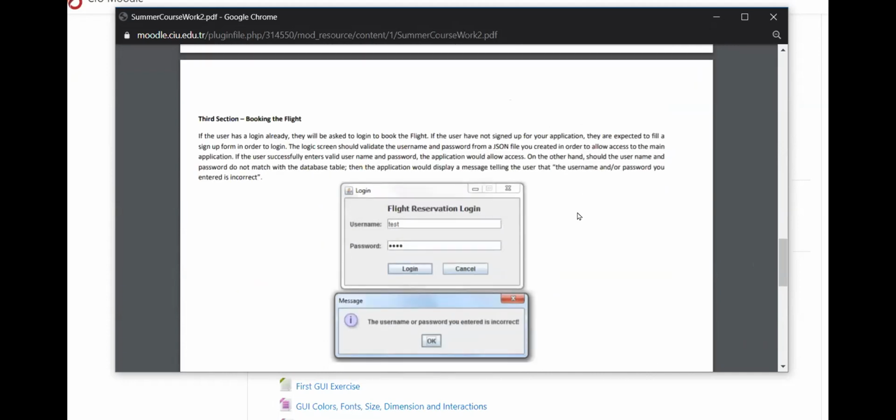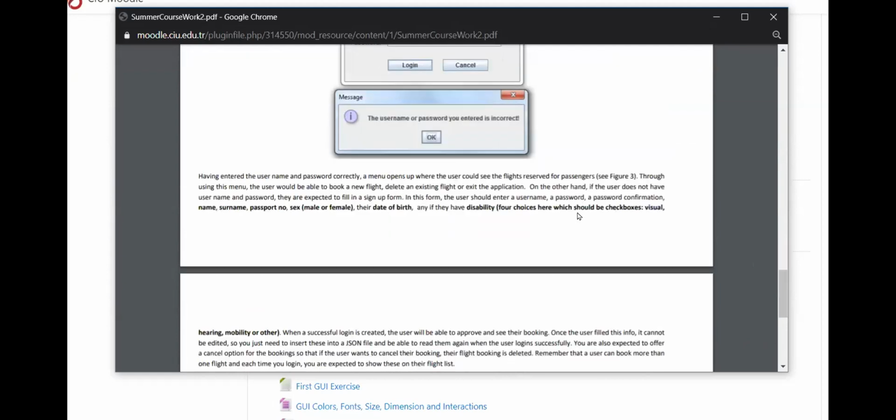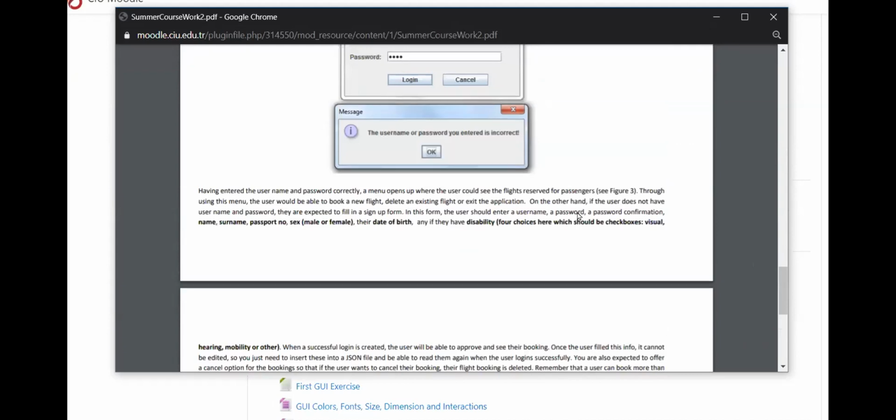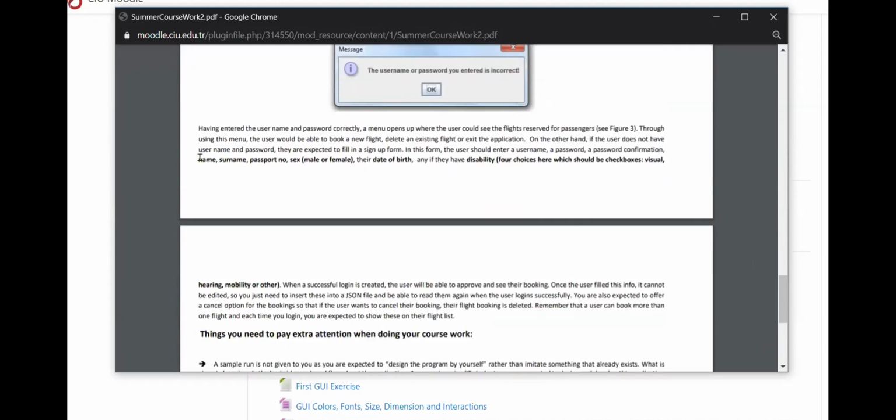Okay? And once this information is entered correctly, I'm expecting you to design a login interface so that people can log in to the system and book their flight. And if they don't have an account, they can sign up through a form in which they are expected to enter some data, which are all listed in here as well.